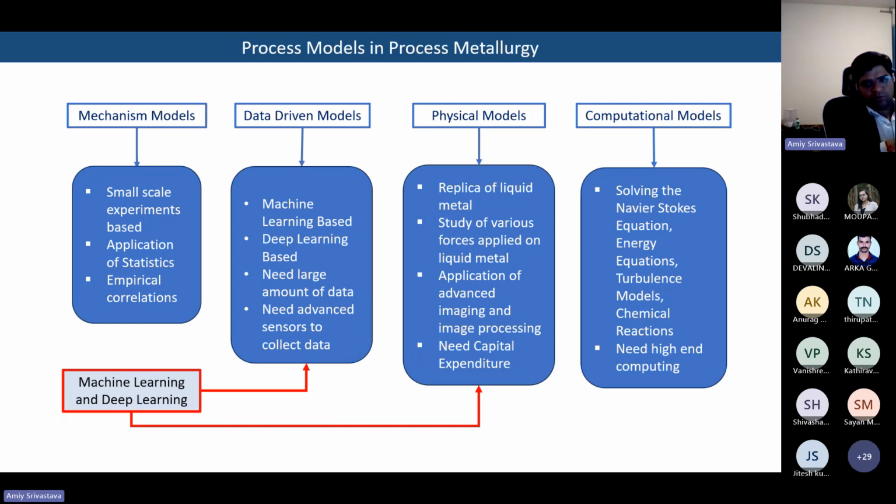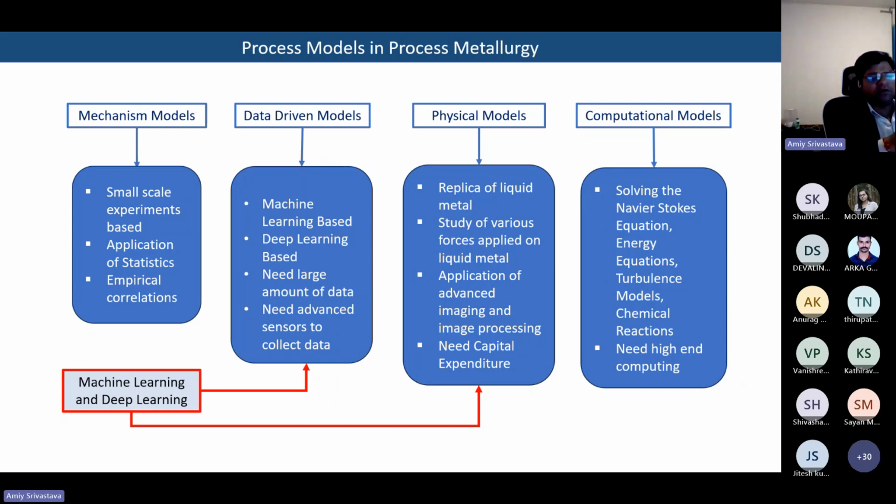You might have heard of it. I don't believe that it is there in the fourth year curriculum. I'm talking about the Navier-Stokes equation, or maybe in heat transfer it might have been taught, but I don't remember whether it was there during my time or not. So there are some flow equations like the momentum equation, the Navier-Stokes equation. So we solve that computationally.